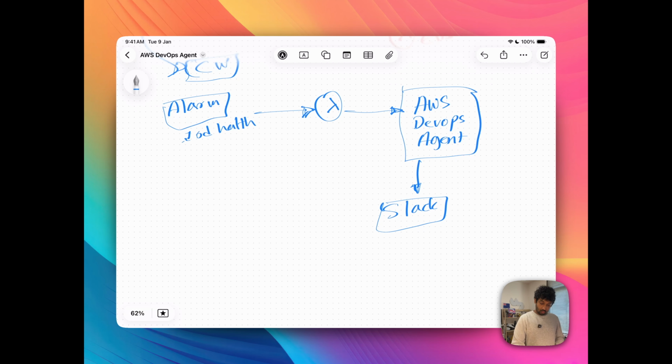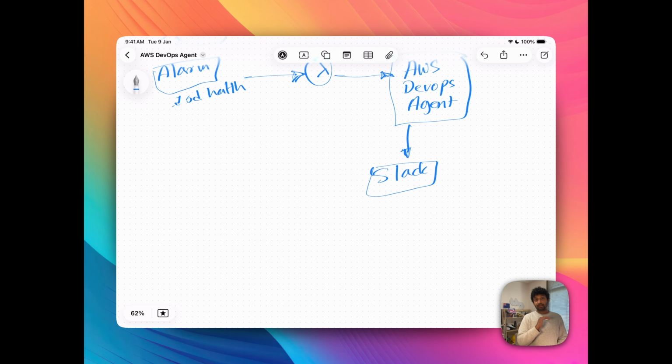While it's doing the troubleshooting, you can go and check all the errors and all the output the DevOps Agent is sending to Slack. In Slack, you will get a deep investigation, layer by layer. It will check different scenarios, like whether the network is okay, whether IAM policies are okay, everything.